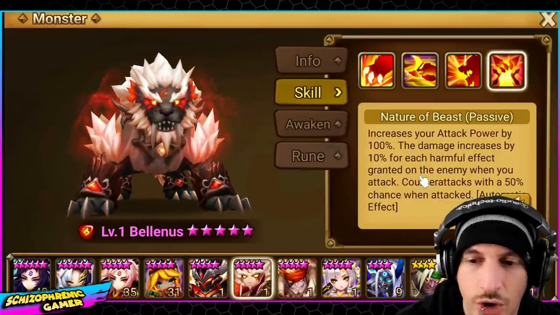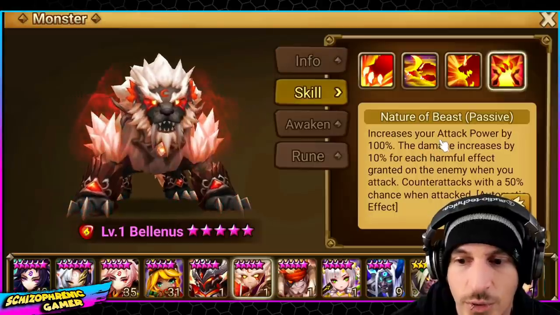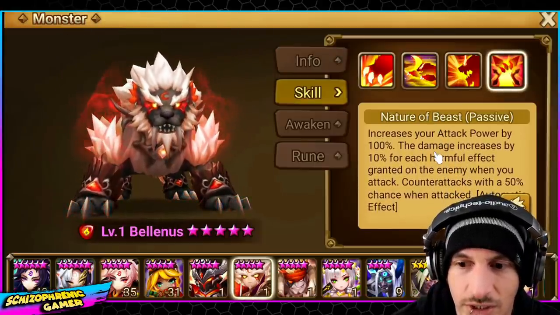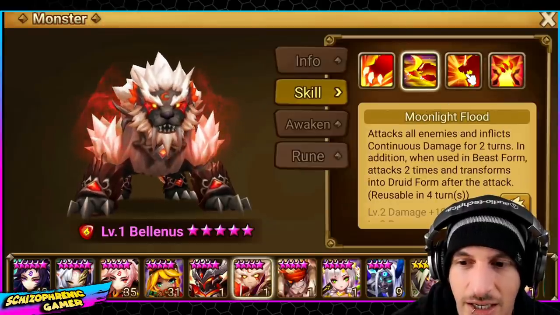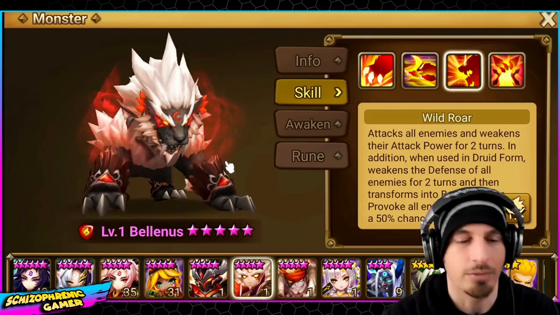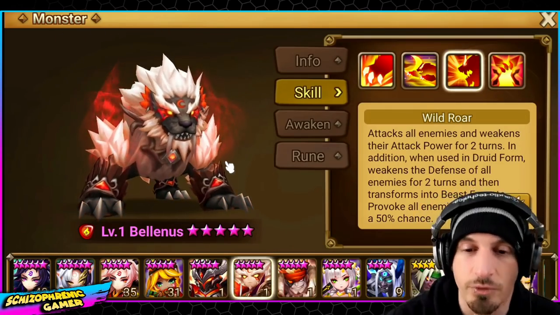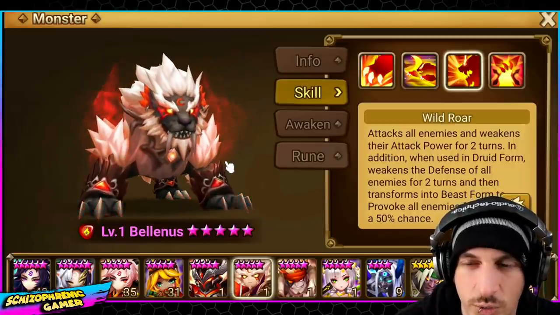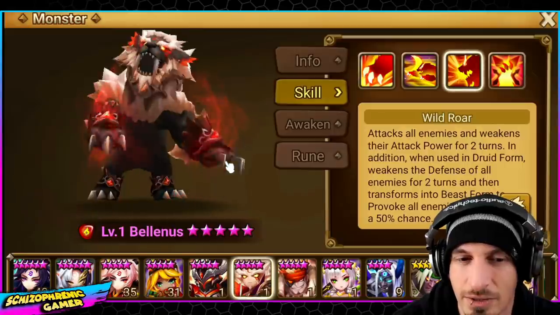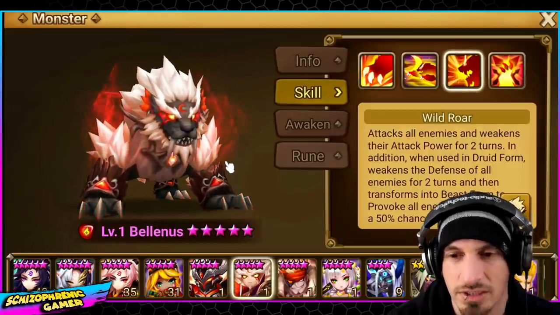Increase your attack power by 100%. Damage increase 10% for each harmful effect granted to an enemy when you attack. Counter attacks with 50% chance when you attack. Crit damage is so beautiful on him. He does a lot of damage. So you just make him speed, crit damage, HP. Make him tank like that. If you're doing Shield Will, there are certain Shield Will teams where you may want to go HP, damage, HP instead of the speed. But generally I like to do speed, crit damage, HP for this guy.